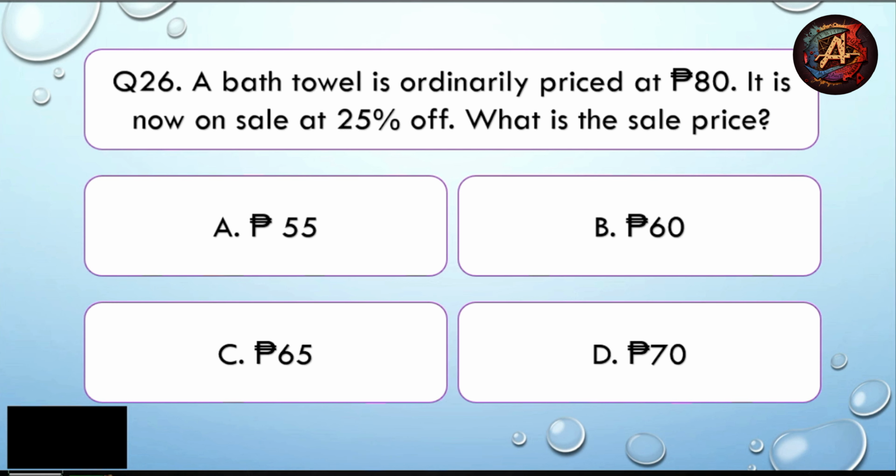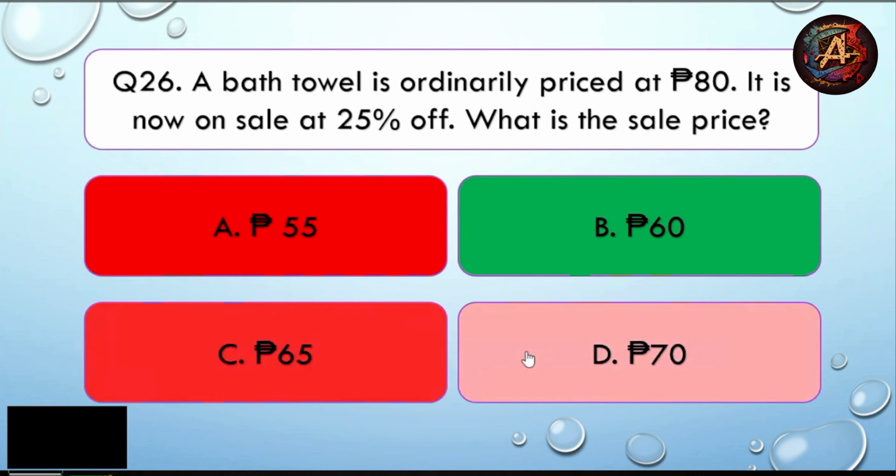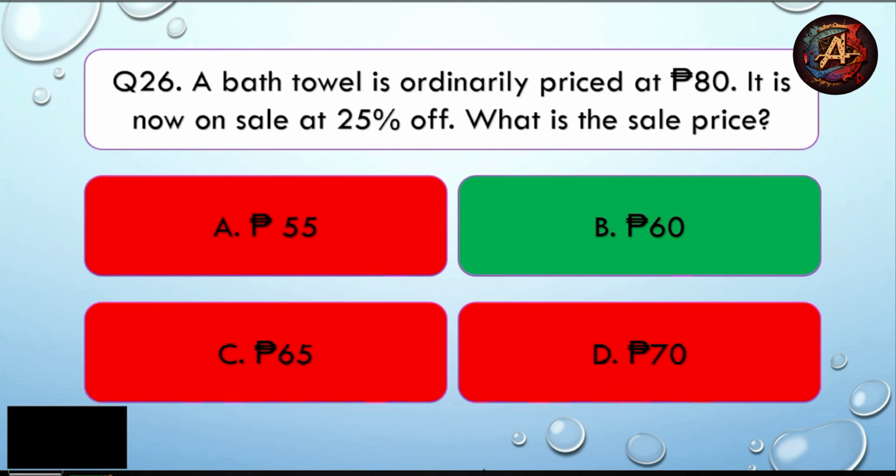Now, that may be tedious again, but there is another way. You just get the counterpart of 25%. That is 75%, which is the same as earlier. So 75% is what you will be paying for the 80 pesos. So what is 75% of 80? You just convert it into a fraction, that is 3/4. So 80 divided by 4 is 20, and 20 times 3 is 60. And that is the correct answer for our given problem. Easy, right? Very easy, my dear math learners.